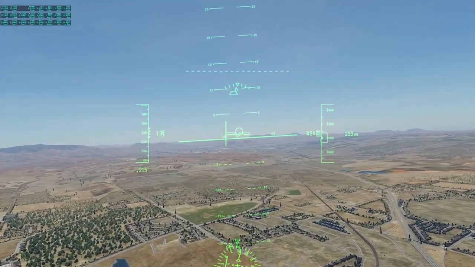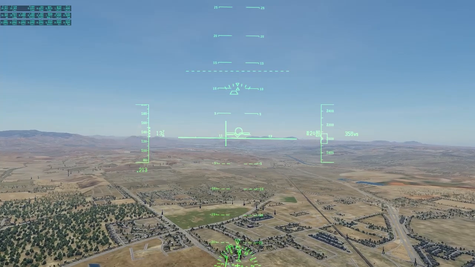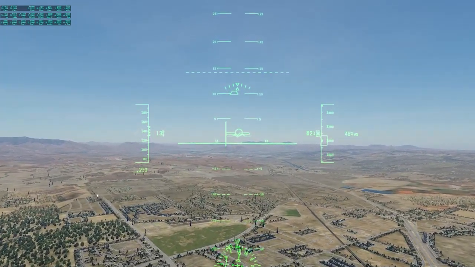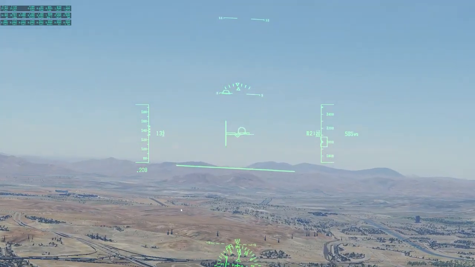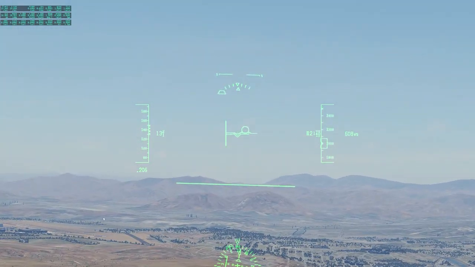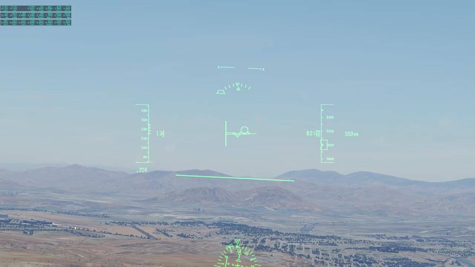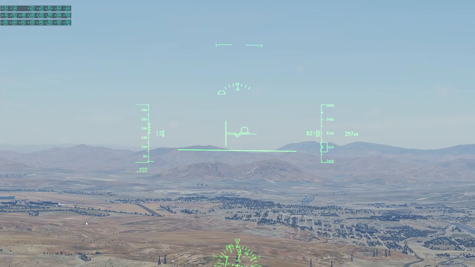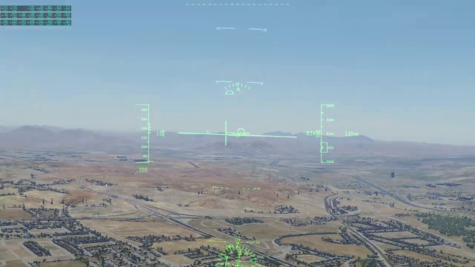And we've got to find our airport. Our airport is right there. Yeah, that's our airport.